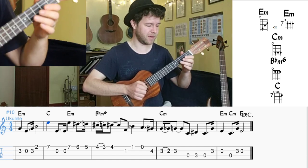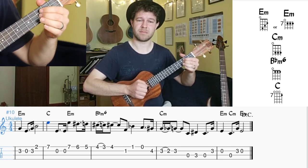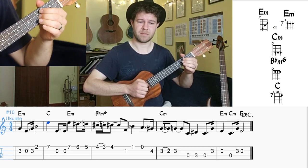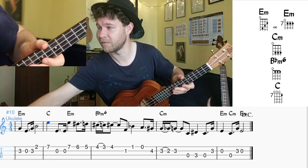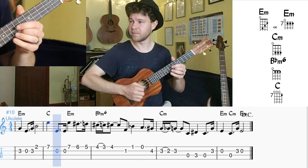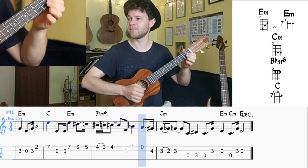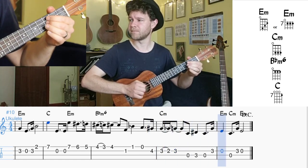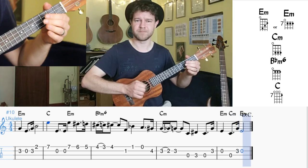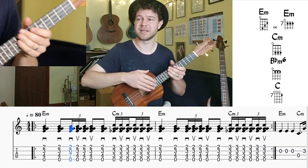Same again here. So let's do that last section. 2, 3, 4. Hopefully that was more or less in sync.